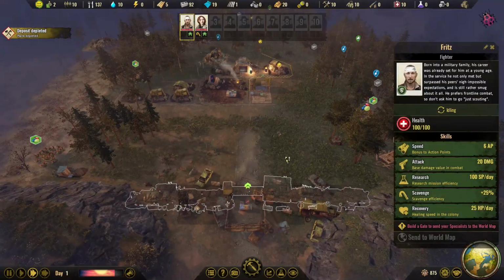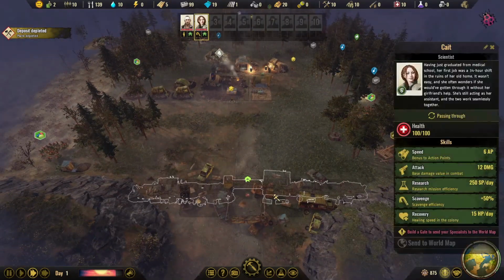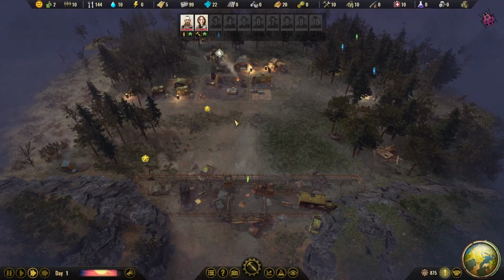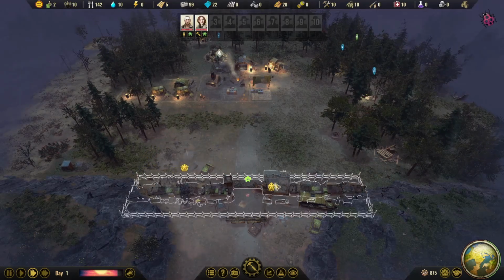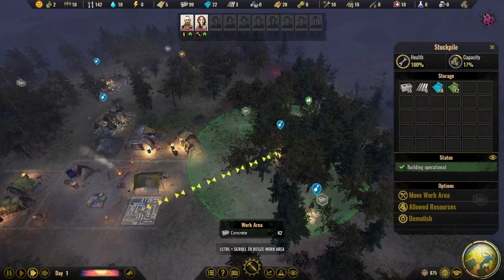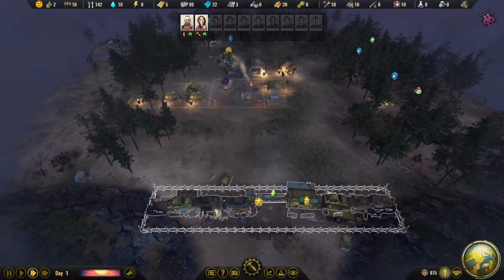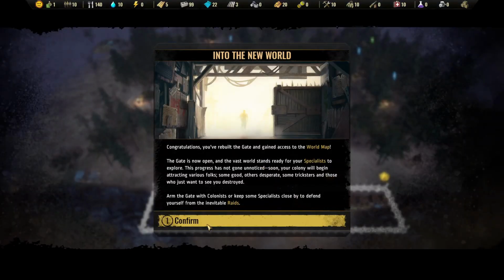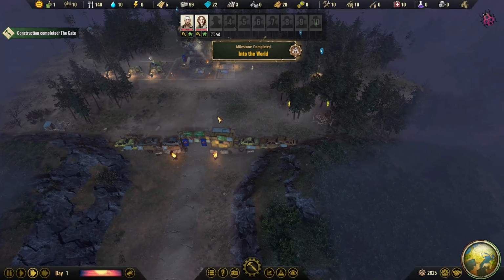Alright, you can go build the gate. There he goes, you can help. Alright, planks are depleted, that's okay. Hopefully there's some wood on the world map as well. And of course, once the... well, this one will be empty. Alright, we can get into the new world, but first let's collect some wood.